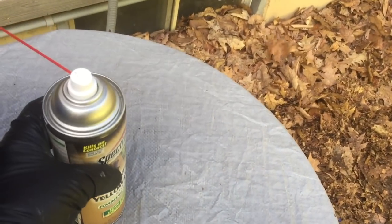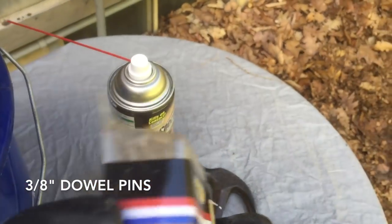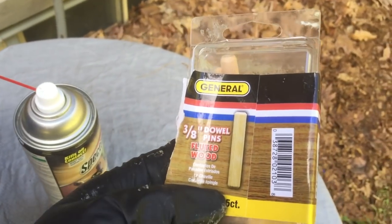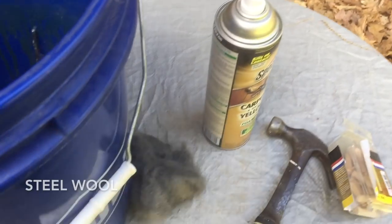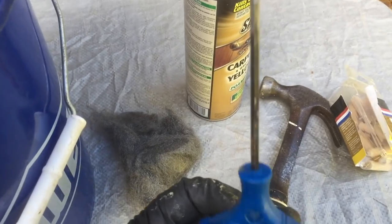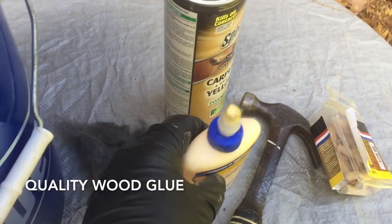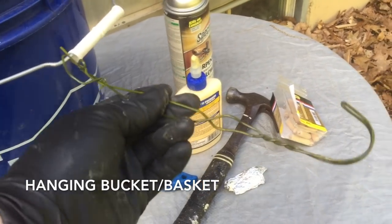I have one of these long applicator nozzles, a hammer, and some dowels — pre-drilled, pre-cut dowels for furniture, about four or five bucks at Home Depot. These are 3/8 inch dowels; other sizes have been pretty much useless, they're too small. I have some steel wool, one of these Allen key screwdriver-style tools that you can grip and ram things in with, some high-quality carpenter glue, and finally tin foil.